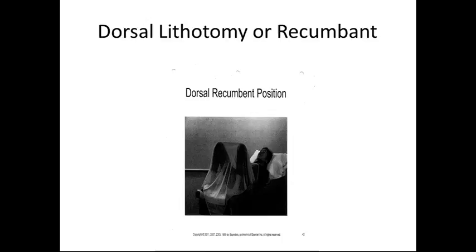Dorsal recumbent position or dorsal lithotomy is used for rectal, vaginal, and perineal areas. Oftentimes patients with back pain will also be put in this position. A lot of times with our elderly ladies that are unable to get into the full lithotomy position, this position will be used to do the vaginal and rectal exams and the pap smears.